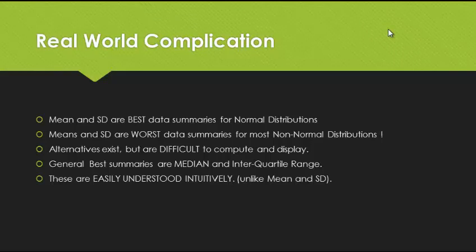Generally speaking, the best summary is the median and the interquartile range. These are good for a large class of distributions including normal. Nothing is good for universal data sets, but these work for the vast majority of things that we encounter. Unlike the mean and standard deviation, which are very hard to explain, the median and the interquartile range are very easy. Median is the point at which half the data is above and half is below — everybody can understand it. Interquartile range is the middle half of the data — a quarter of it is above this box and a quarter is below. Again, it's very easy to understand and motivate. This is why I am saying that the teaching is intuitive and conceptual.